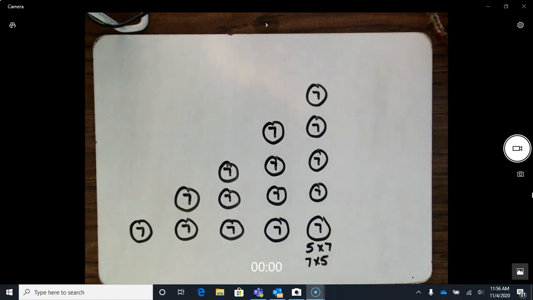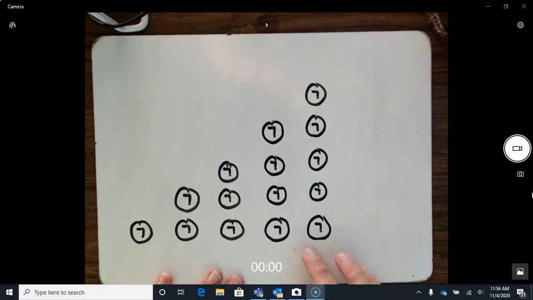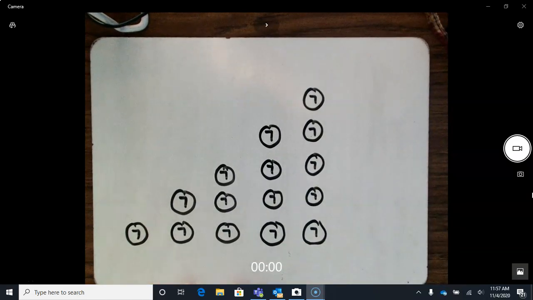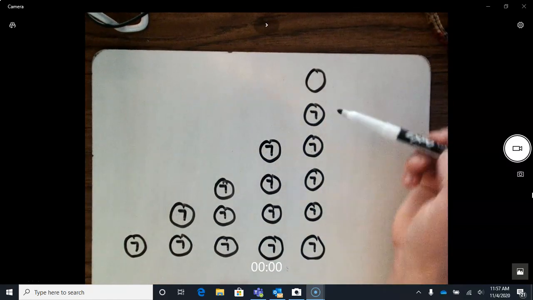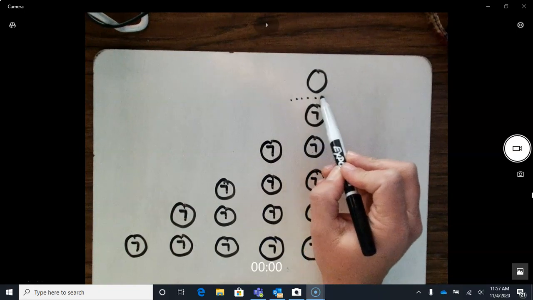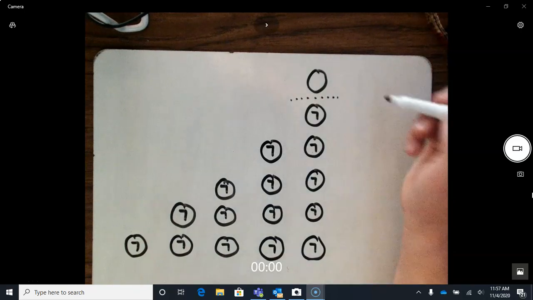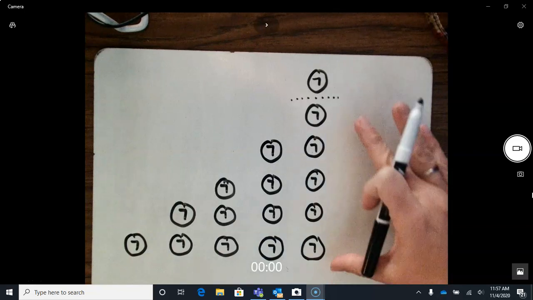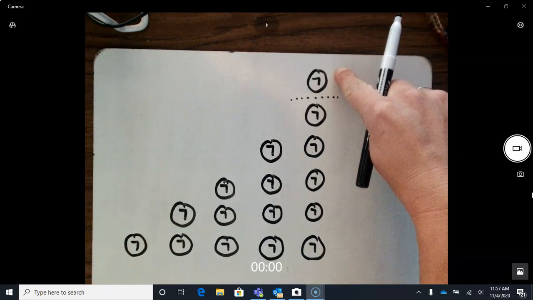So this time, we're going to use our familiar 5s facts, like these 5 7s here, to find facts that we haven't yet learned. Okay? Now, at the top of your 5 units of 7, I want you to draw one more circle, and in between that group of 5 and that new circle, put a dotted line so we can see our difference here. And we're going to put another 7 in there. So now I've got this group of 5 7s and then one more 7.